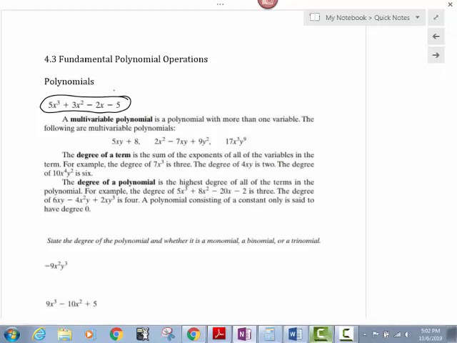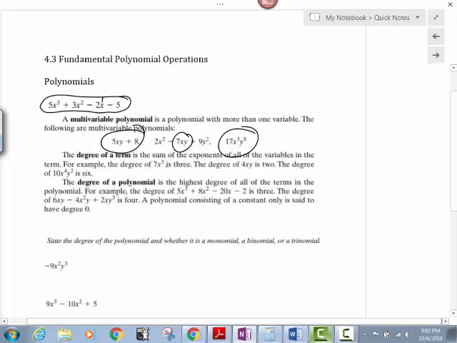They're all going to be nice, pretty numbers like, again, remember, even though I don't see it, there's a 1, a 2, a 3. That's what my exponent is going to look like. The numbers in front, they could be fractions, they could be decimals, but the exponents are going to be nice, pretty whole numbers, okay? A multivariable polynomial is when we have more than one letter, right? So if you notice here, we have a 5xy, we have a 7xy, we have an x to the third, y to the ninth. That's what we call multivariable, okay, because there's more than one letter.